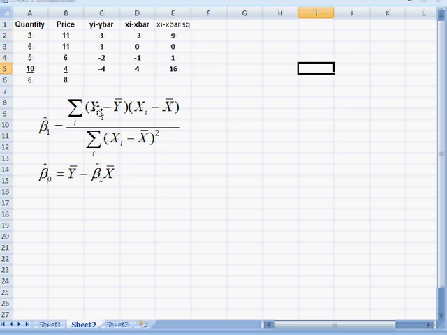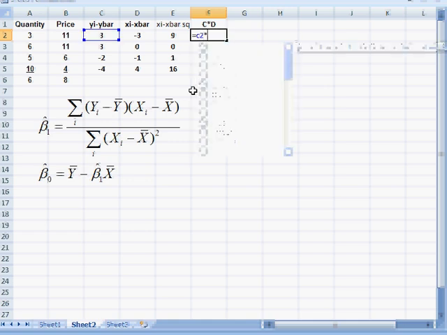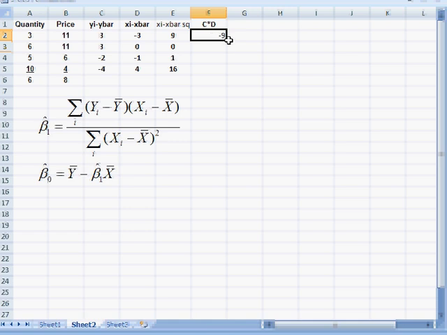Alright, what do we need to put in the formula? Well, we need to multiply the difference in each y from its mean, column C, times each x from its mean, D. So I needed another column over here. Yes, you get into a lot of columns when you do this. Think about before we had computers and calculators. So I'll just call this C times D for shorthand. Now, if you're doing this for a class, you need to do this more neatly than I do. So C2 times D2 equals C2 times D2, and I'm going to copy that down. Okay.